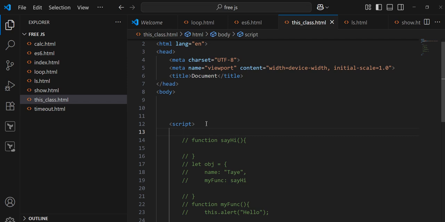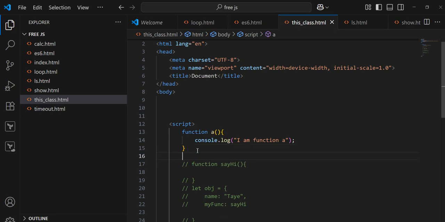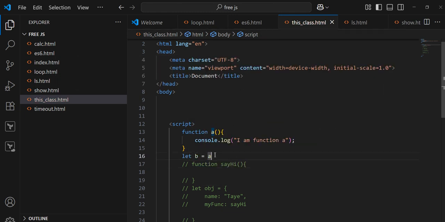If I have function A like this, here is a function. JavaScript allows us to assign a function to a variable. What JavaScript will do is take this function and assign it to B. It is not going to call function A. It will only assign the value of A to B so that B now becomes a function. When you get to the browser, it's not going to log this to the console because you've not called the function. To call a function, you need to put the parenthesis at the front. If the parenthesis is not at the front, you are not calling that function.